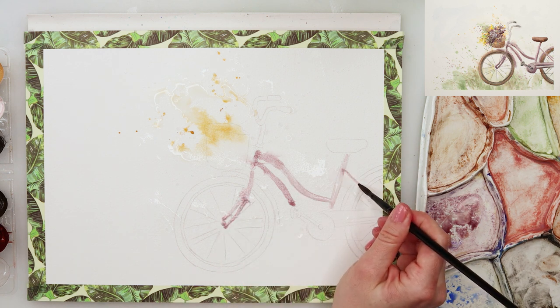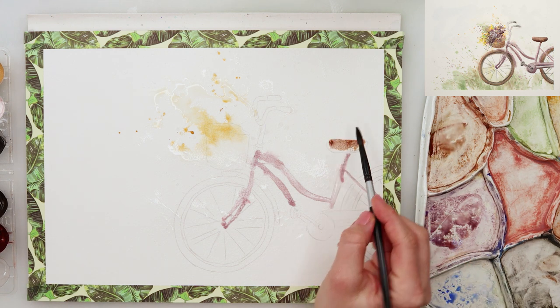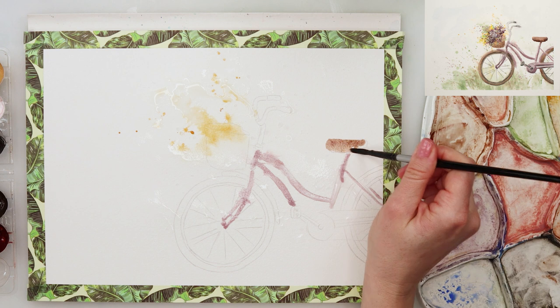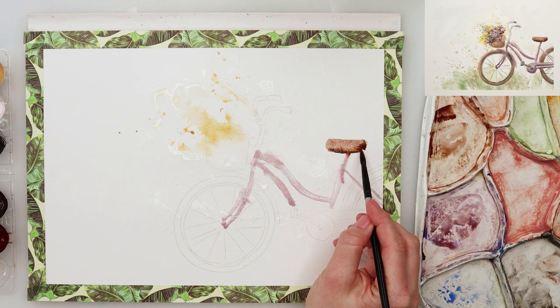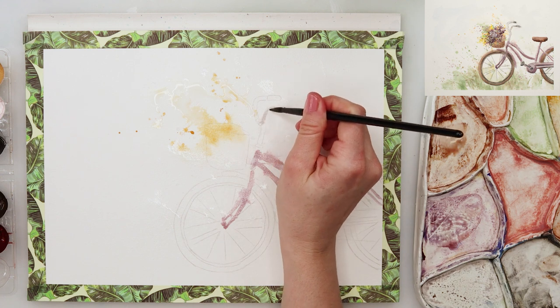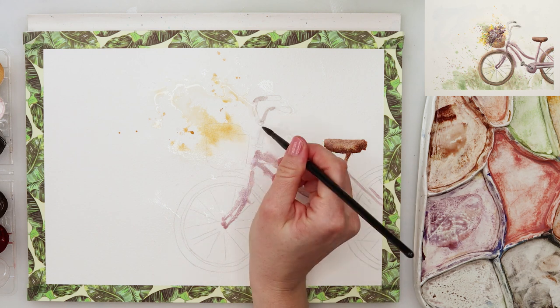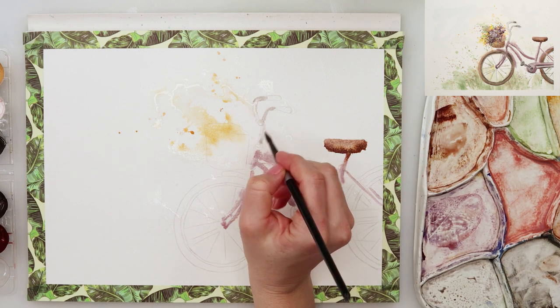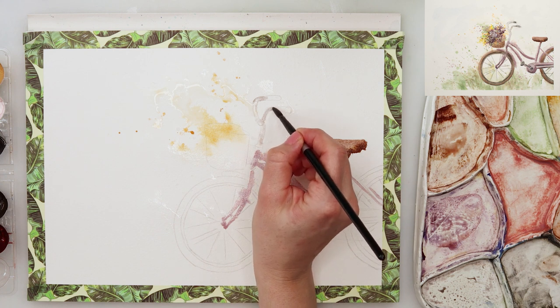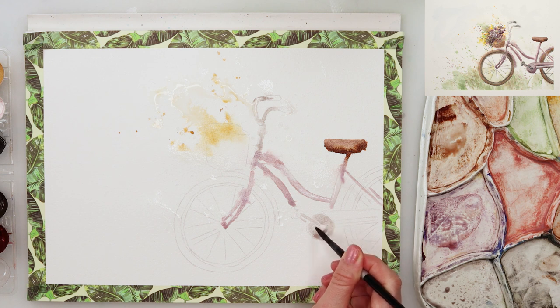It's also quite not so vibrant, not screamy. I did want these colors here to be a little bit pastel and a little bit more toned down. To paint in the metal part of the bicycle and the seat for the bike, I've painted in brown and added a little bit of blue to my mix of colors, that violet color, to paint in that gray metal.